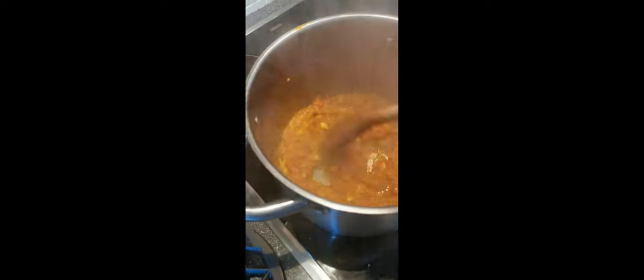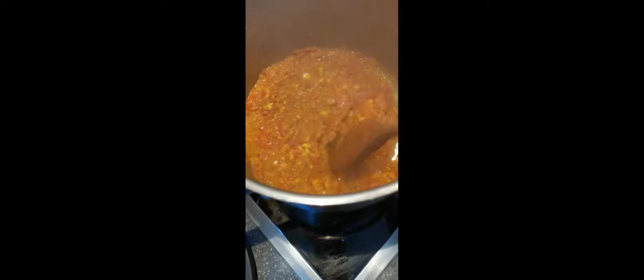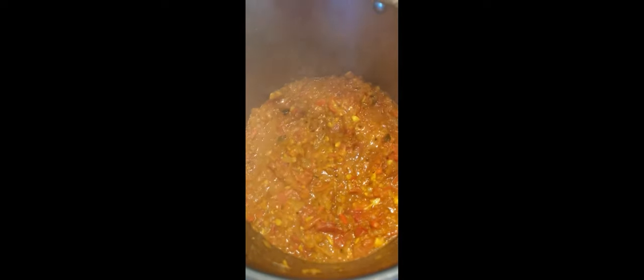Okay, this has been cooking now for about 8 to 9 minutes, and as you can see, it's gone a reddy brown colour, and that's the colour you want to be looking for. So it's now at this point that I'm going to add some water to it and a stock cube. Some people don't add stock cubes. I like to add a stock cube because it adds another layer of flavour into it. I'd say probably about 400 mils of water with a vegetable stock cube.